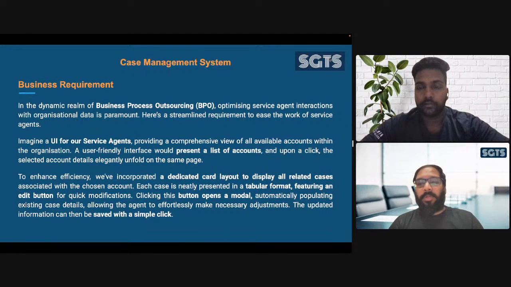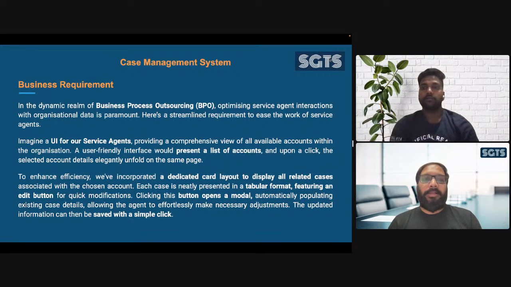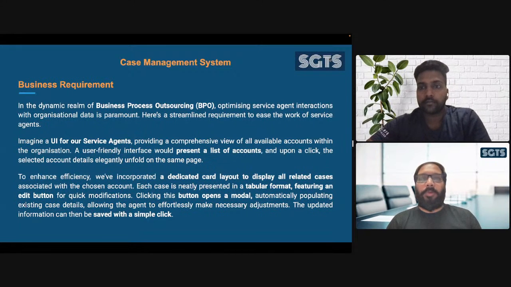So now let's discuss the business requirement. The use case we have is related to a case management system. We have a requirement from a client. You can consider that Abhishek and I are a consulting firm, and there is another organization that has their own product.